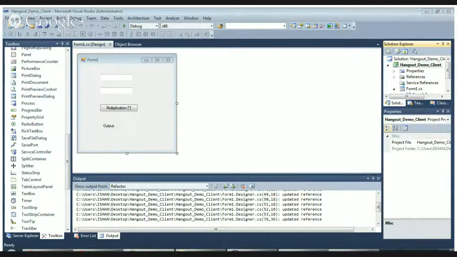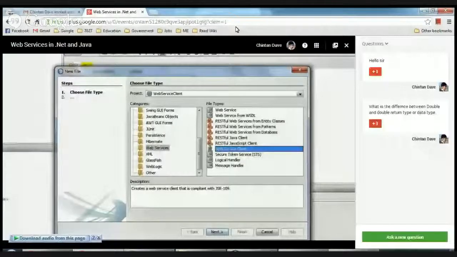One window will be displayed, the add service reference, to show the address of the service, but we have to click on advanced to get some advanced options and select add web reference from the compatibility section. Here the window shows how to add the web reference from the web link. Now the WSDL file is fetched from the running of the other service, and the service will be run here in Google Chrome. You know that already.